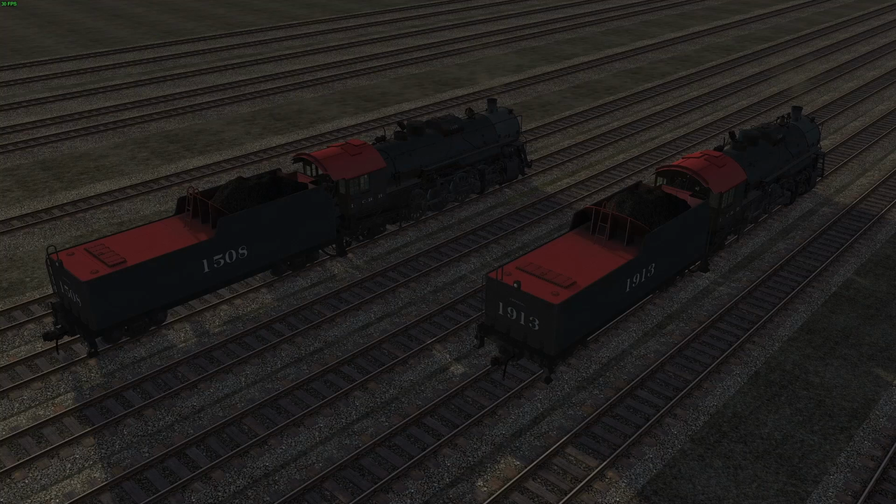The IC loved these things so dearly that they were used up until, I want to say, about the 1960s. But there is one of these preserved today, which you can go and take a look at for yourself if you're around Paducah, Kentucky. That is Illinois Central number 1518, a preserved 2-8-2 in Paducah. It was basically an endpoint of a town which it frequented hauling coal. A lot of coal trains went up and down the north to south corridor, or Midwest to the Gulf, if you will. And it was likely the last Mikado, a.k.a. Mike, as the fan base is known to call it, that ran, so it's pretty cool that it was preserved in Paducah.